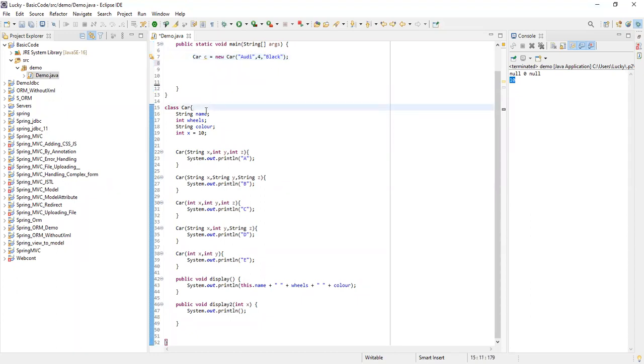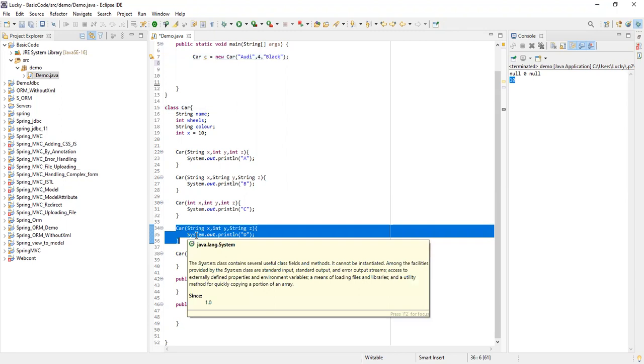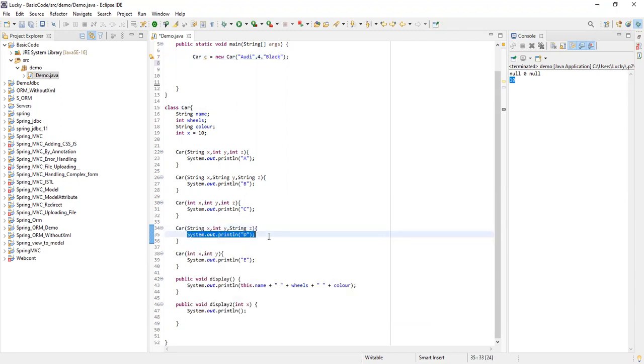So it will come into the class and search: string, integer, integer? No, we need string, integer, string. String, string, string? No. Integer, integer, integer? No. String, integer, string. Okay, this is the constructor it is trying to call. So inside this, you are printing D. Got it? Just like a method.